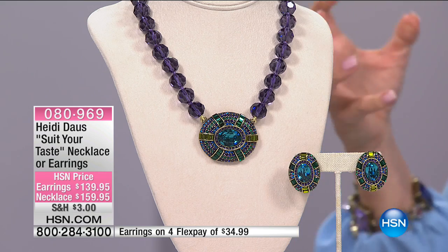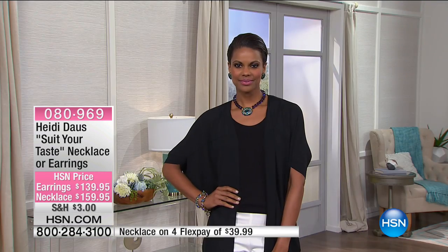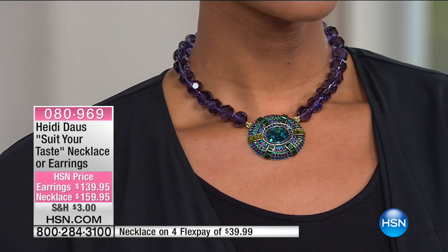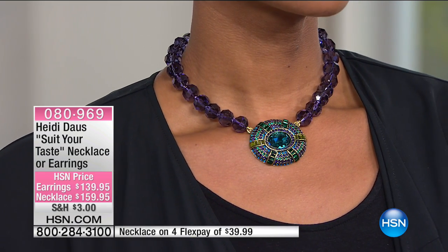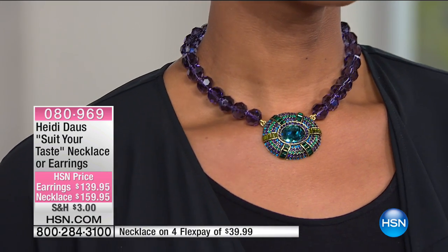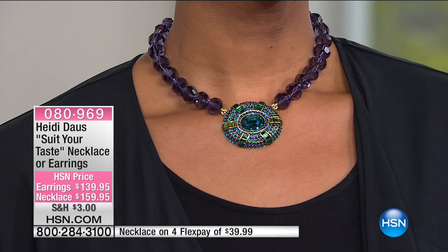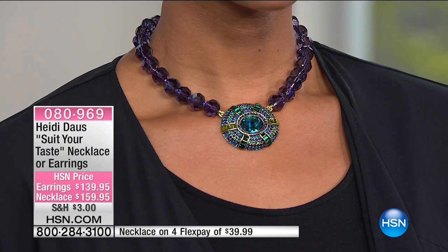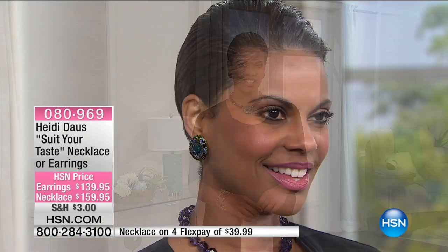I love this color combination here. Isn't it gorgeous? It's beautiful. These are some of your favorite colors to work with, aren't they? You know, especially right now in the springtime and into the summer, I happen to think that beautiful, that's called indigo light, that's in the center there, a Swarovski crystal that's an oval shape that has cuts and a color so deep, it really looks like the Mediterranean Ocean. You could just dive right into that fella and just hold your breath because it is so beautiful.